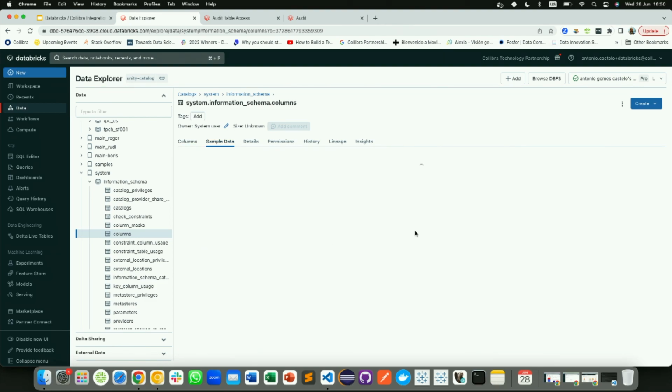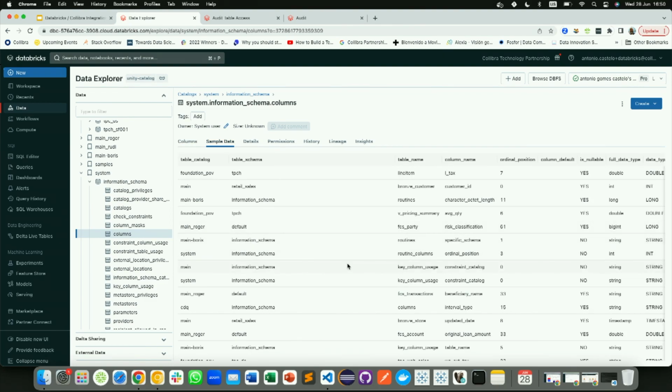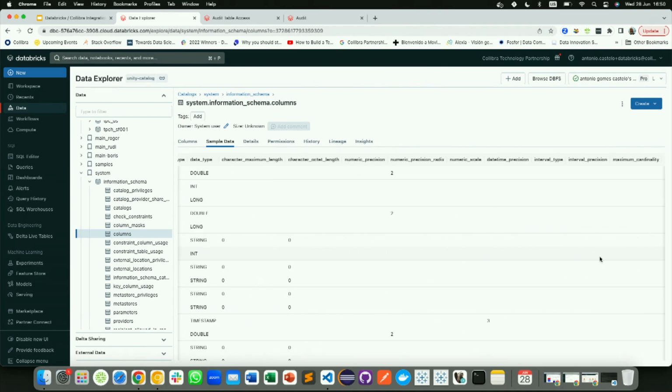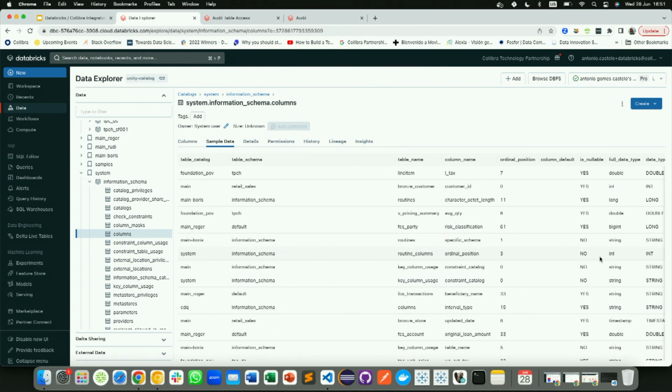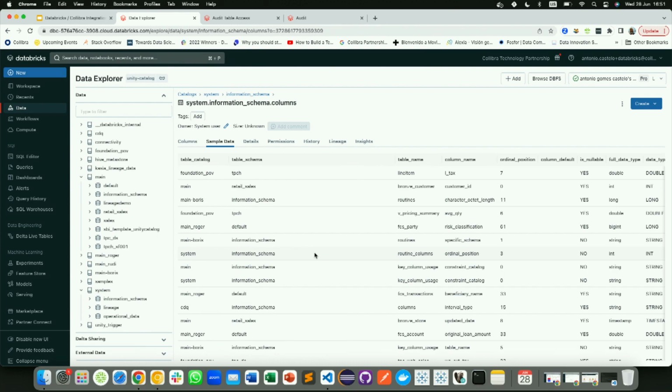If I run this, you can see it's got information about every single catalog, every single table, and every single column that exists in that table. All this metadata can be accessed as a query directly in Databricks and surfaced out to, in this case, Collibra, or whatever purpose you might have. That's it for now. Then the next stage in the demo.